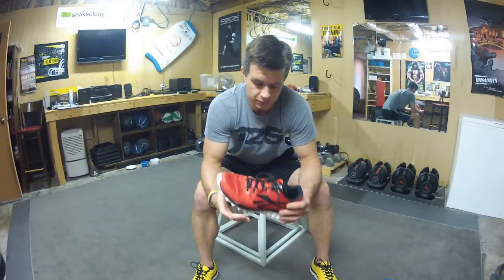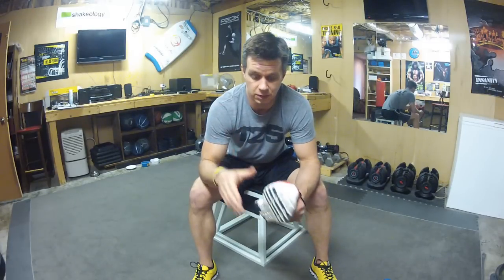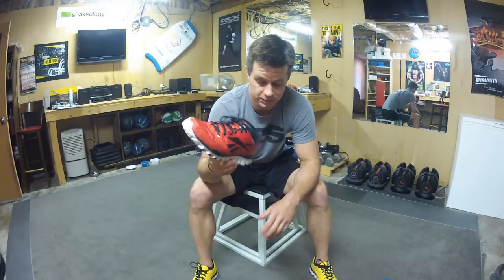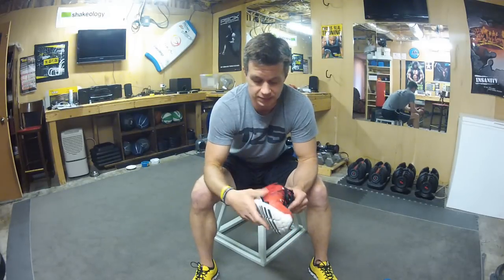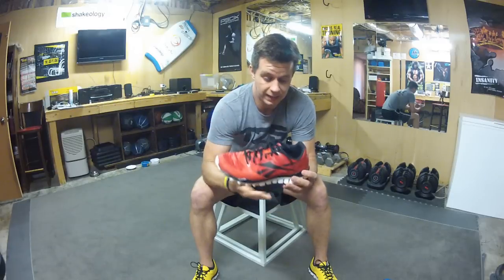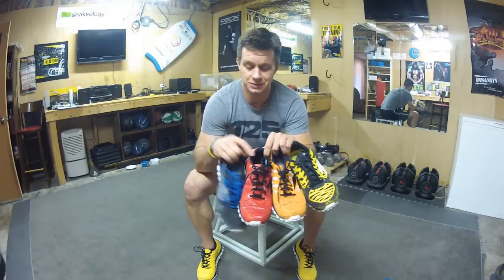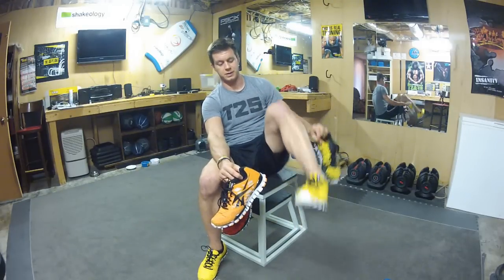I was hesitant about the Real Flex, but I decided to try the Real Flex Transition 2.0 — the red pair — and I fell in love with these shoes. Now Alicia does not like these; she doesn't feel they have enough lateral support for stuff like Asylum or cardio. She likes to wear the Sharks for cardio and these when she's not doing lateral movements. I don't have that issue — I feel like they grip pretty well. The big thing I like compared to the Sharks or regular Zigs is that they're very lightweight. I've got these yellow ones on now and you don't even really feel like you've got them on.